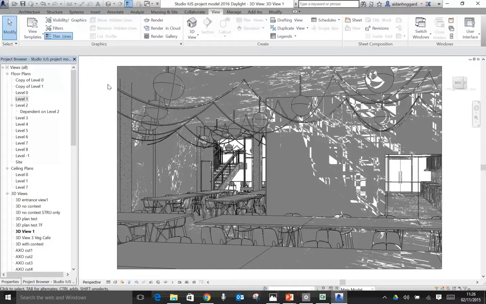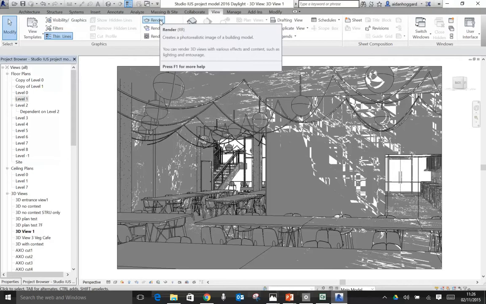And it's really powerful. Now you can render on your computer, and if you click the top button, render, then Revit will render this image. But it will take an hour maybe, depends on your settings. It could take 2 hours, it could take a long time to do that.